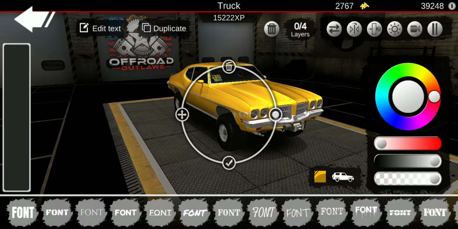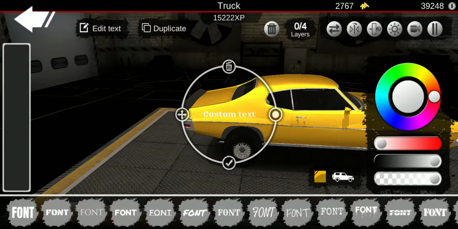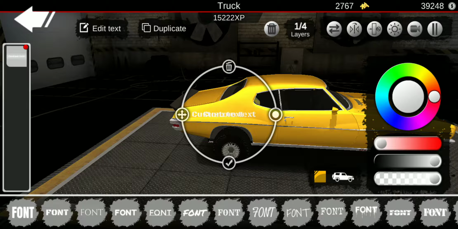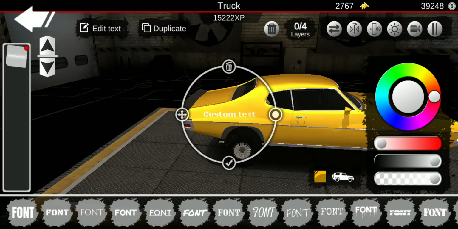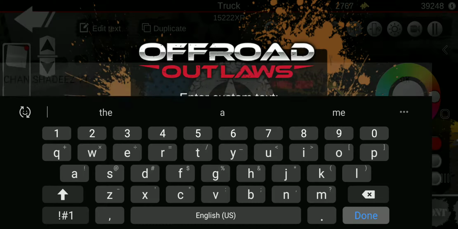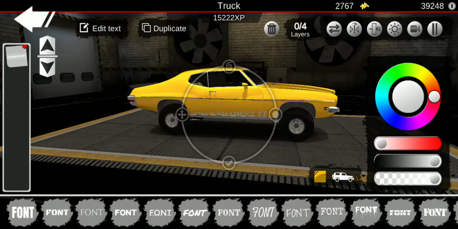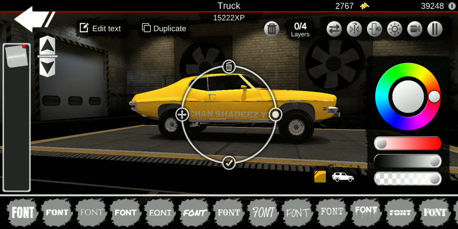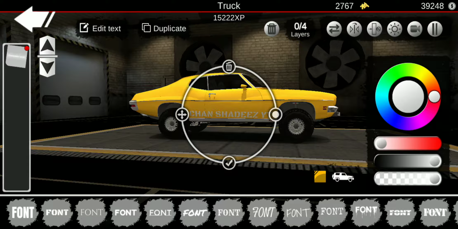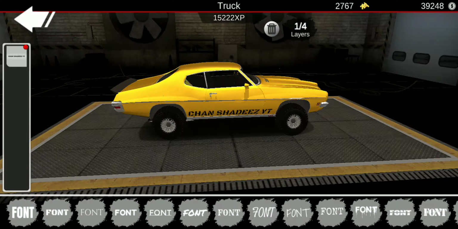And by the way, with the latest update of the game, I forgot there was an update where they had some bug fixes, but they fixed that glitch I was having with the text before. Oop, I didn't mean to duplicate. They fixed that glitch that I had with the text before in the forwarder video. So I can actually type now. So of course, Chan Shady's YT. Let's go ahead and put that down here on the side. Because of course I got to promote the YouTube channel. I think I'm going to make it black, actually. Because why not? Let's make it black. Yep, it's first order of business.